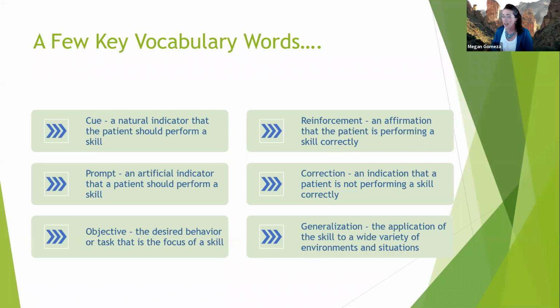All right. And then generalization is when Tommy realizes that when I'm in the sandbox, I need to wash my hands. And maybe after some prompting, he realizes before he eats, he needs to wash his hands. And then maybe Johnny realizes after he does painting, he has to wash his hands. So generalization is when that skill starts to spread to different environments and situations. All right, this is our vocab. Go ahead, Chris.